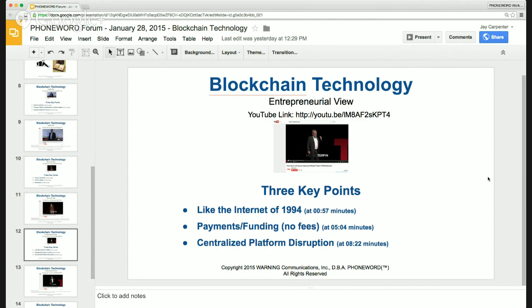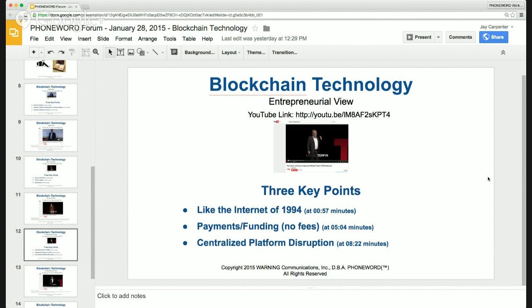But one of the things he starts off with is that he was struck, when he started to take a deeper look into blockchain technology, at how much the people, the promise, and the depth of the use cases were very similar to the internet back in 1994, basically. And he says that about 57 seconds into his presentation. So he talks a little bit about that's really where he places blockchain technology in terms of the potential impact.